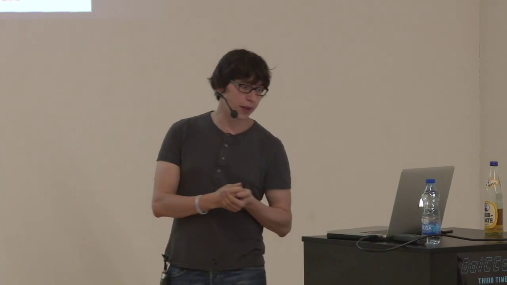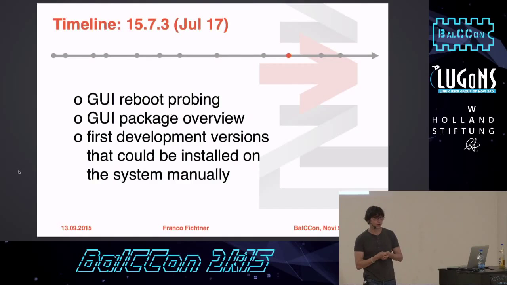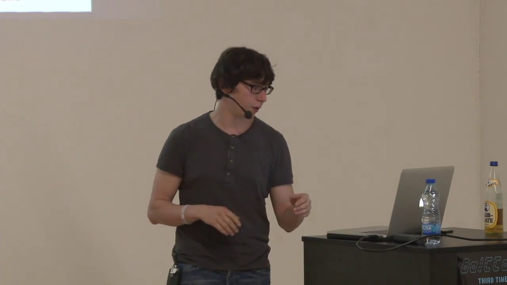We also added the GUI package overview, so now you can view all the packages that we have installed, which is also important later for plugins and so on. And we also introduced the first development version for OpenSense, which meant that we now had 2 GUI packages, one of them being the stable one and the other one being the development version. And you could switch back and forth between the two and see how much progress we've made. And it also helped us to prioritize features and to get people involved into testing just by the command line, trying out the development package, if it works now or not. And then we could take it into the stable version in the next release.